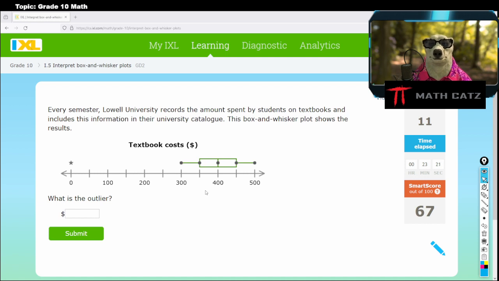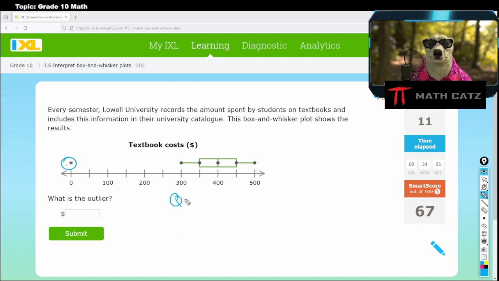So, using what we have learned, you can answer in the comments what is the outlier. You can also answer other questions you can make up. What is the cost for the top 25%? Maybe let's answer that. Let's write that down. The outlier is a little obvious. It's right there. That could be a typo. Someone put in a textbook cost of 0 when it should have been something else. Or maybe there was some ridiculous sale and textbooks were given out for free. Who knows? But you can argue it shouldn't really be used as a fair indication of what students can expect.